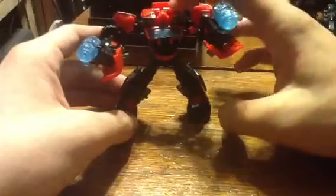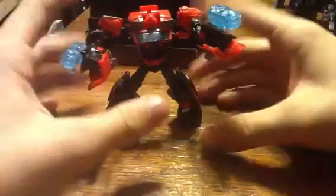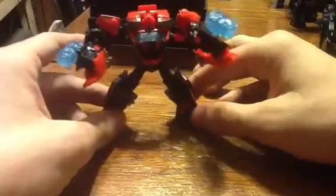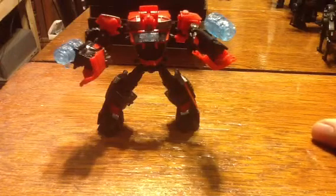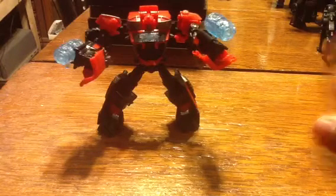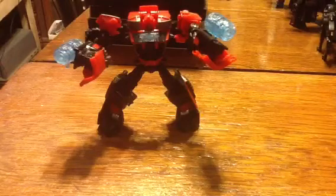The only problem I have with him is these can hinder the arm bars for his shoulders, or if you raise the arm too high up it pushes him up and it doesn't look right. It just doesn't look very good when these are flipped over and his arms are too high up. But still a very good figure — very, very good. I'd love to see this character in the show. Hopefully we will. Ironhide's a very good figure, maybe a little finicky, maybe not so sturdy in vehicle mode, but the robot mode is once again where the toy shines.